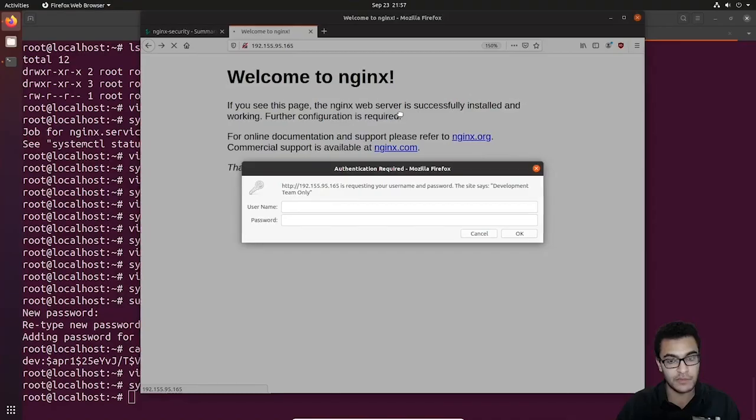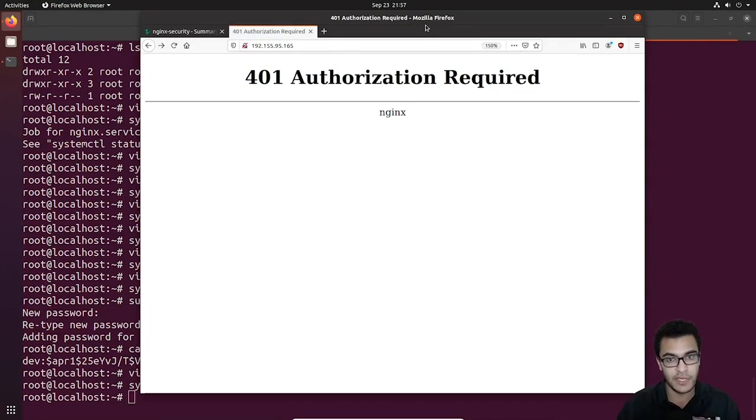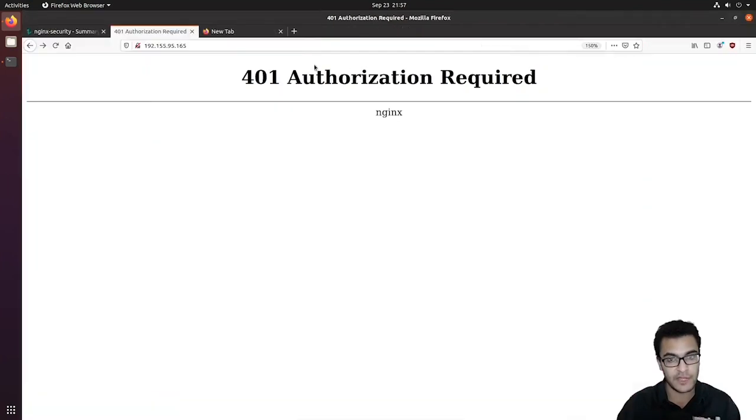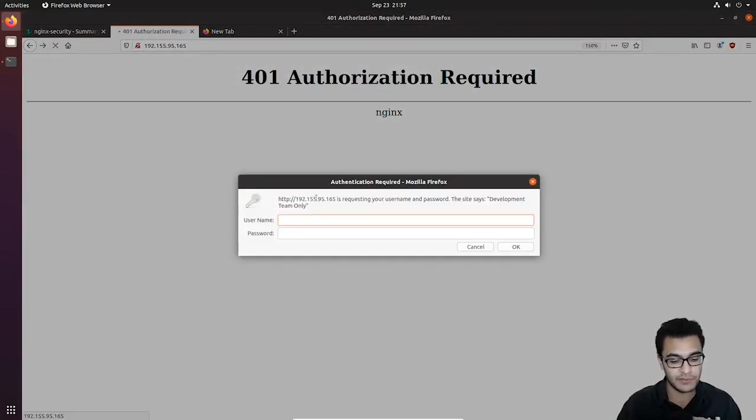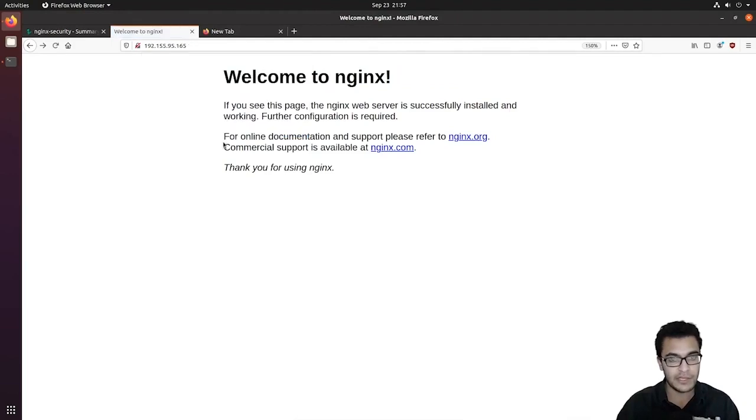And as you can see, it's going to ask me to enter username and password. So if I hit an incorrect one, I can just say test and 1 2 3, hit enter. It's going to tell me that authentication failed. And you can see once that has failed, it's going to tell us authentication required. So if I restart again, I can then specify dev and the password here. So hit enter, and it's working now.